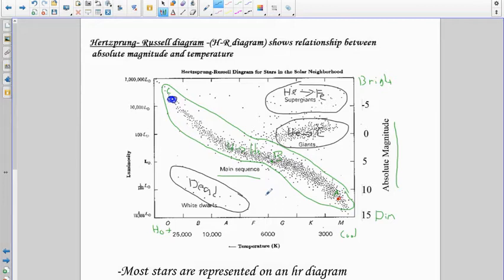Any of you that have been to the Denver Museum and played with the little simulator they have there where you can create stars will know that the larger the nebula a star is formed from, the larger its mass will be, and the further up this main sequence it will be. If you have a really small star down here, like Star A, it doesn't have sufficient mass to fuse beyond hydrogen. So a star like this will eventually just fade out. It will not become a giant, supergiant or white dwarf. Star B, like our sun, does have sufficient mass to become a giant, and that's what it will do eventually.